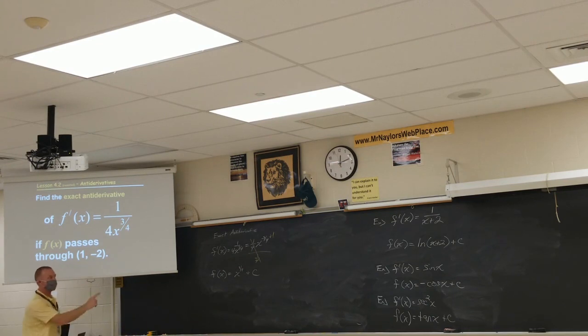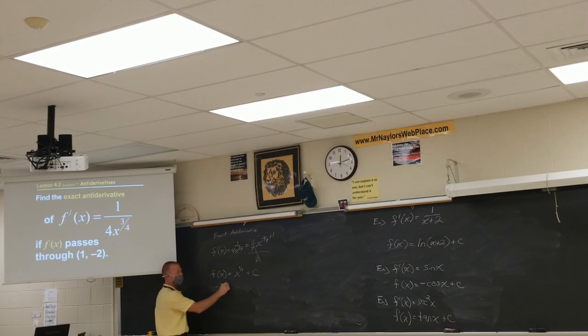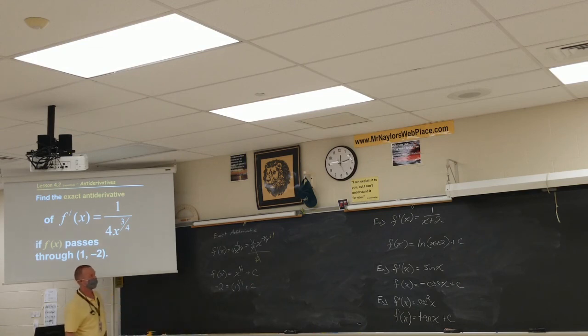Now, technically, that's called a general antiderivative, just because it could be generally any constant. If I want to find the exact antiderivative, then I need to find the exact c value, the exact y-intercept. You see, kids, it's really just plugging into this equation x and y and solving for the y-intercept. Kind of like you would have done anyway, probably in an algebra class.